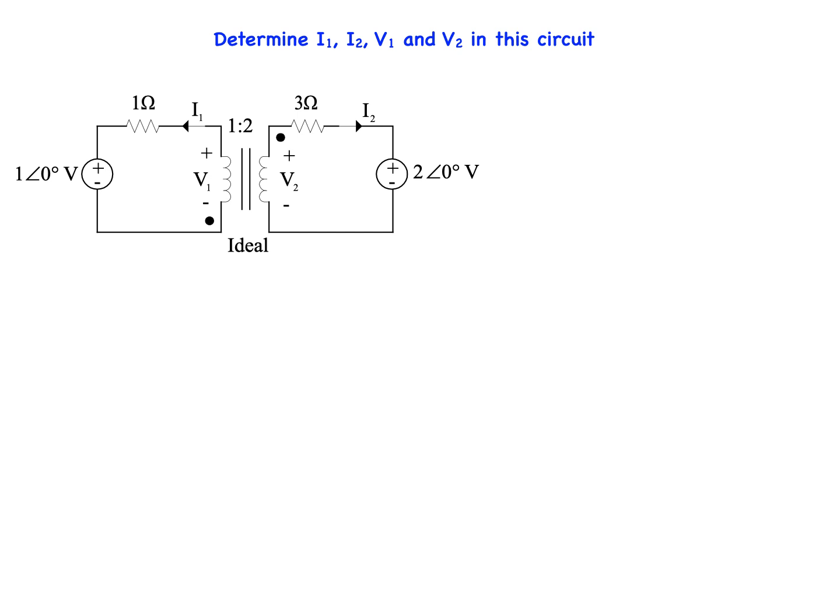In this way, once a current direction is assumed, then the next step will be to mark the polarities on the resistive elements. The supply voltages are given along with their polarities. The transformer voltage polarities are also assumed. After we go through the process of solving the equations, a negative value for any of the assumed values or variables will indicate our polarity or direction assumptions should be reversed.